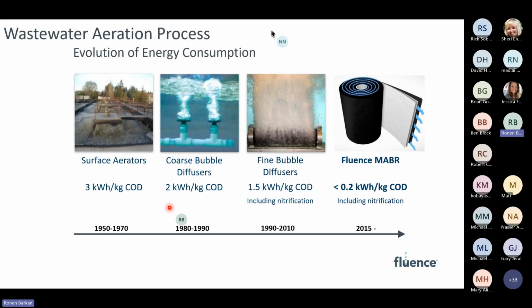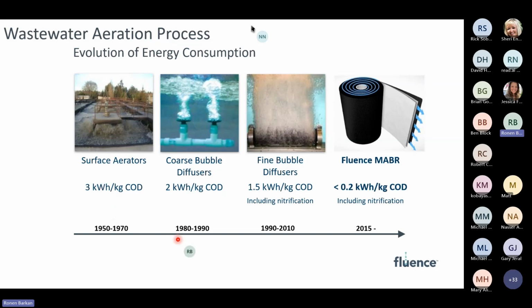So this is just a short timeline demonstrating the evolution of aeration. Back in the 50s, we used to have surface aerators. We still see them today. Fluence actually sells them pretty well. These are type of aerators that you put on the top of a basin, where they would spin really fast, and whatever air the wastewater would be able to absorb from the atmospheric air, it would utilize it for the biological process. These mechanisms are being used all over the world, but they're not very efficient when it comes to energy.